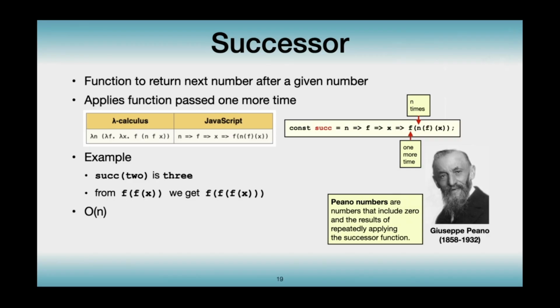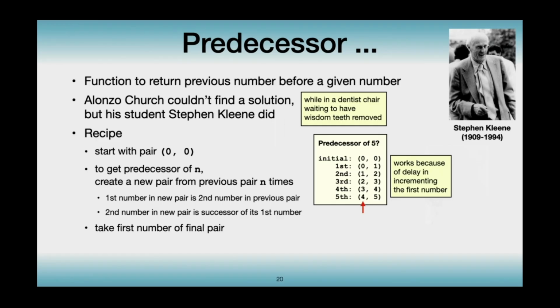And this is very much related to what are called Peano numbers by Giuseppe Peano. And he came up with this idea that you can get all the natural numbers if you just have a definition for 0 and a way of finding the successor of any number. And you just keep calling successor over and over again. Now, with that in hand, it seems like, boy, it'd be pretty easy to define a function that gives me the predecessor. Predecessor of 3 is 2. That's easy, right? Well, it wasn't easy.